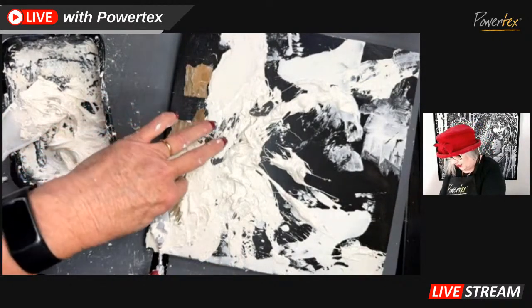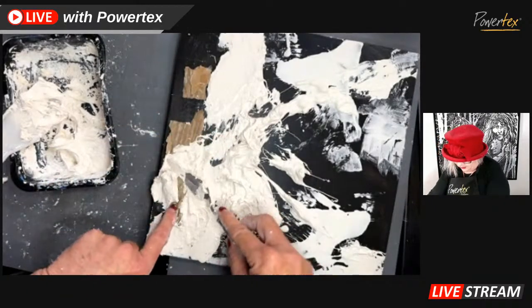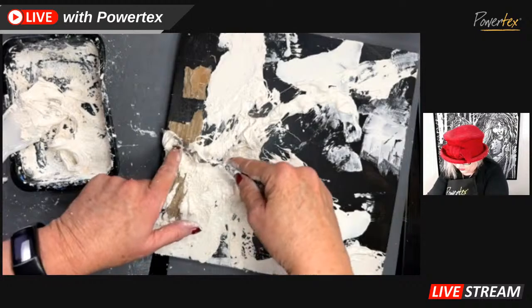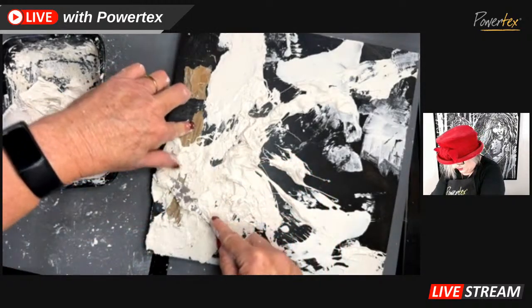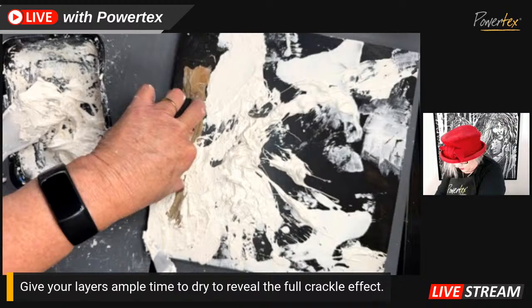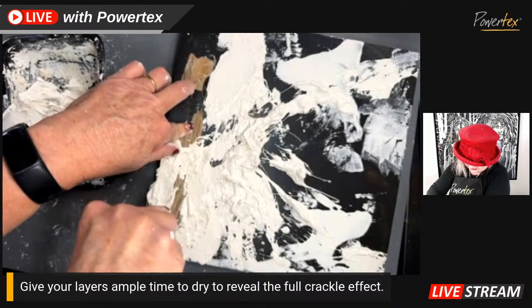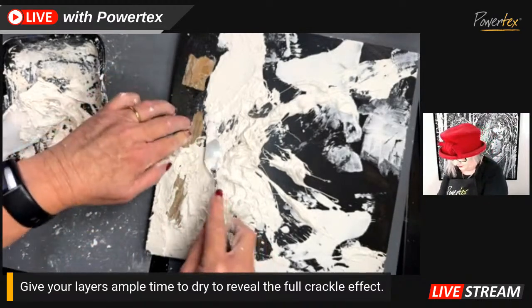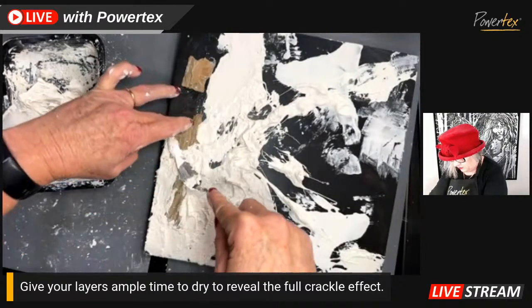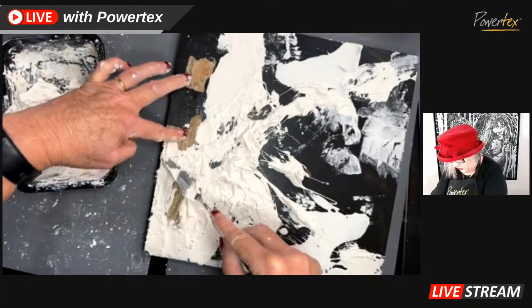So I usually do leave my mixes overnight. I find that way I get the best sort of crackle effect. And you can also put them in front of the heater, and that will help them dry out a bit more as well.